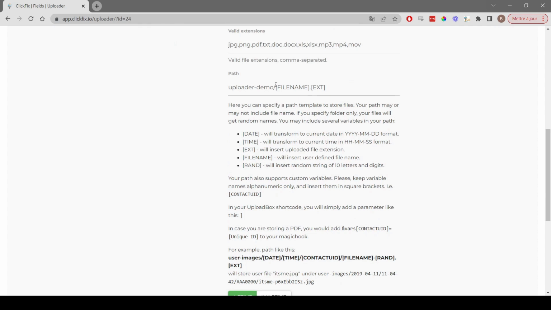I've chosen to do the file name, so this will grab the file name that the pre-made file already has, and dot the extension. So if I upload something that's called photoid.jpg, well then that will upload photoid.jpg into the uploader demo folder. You can see here on my drive that we have nothing in here for now. Just so you can see how that process works.